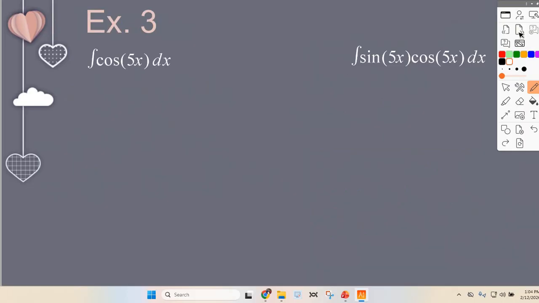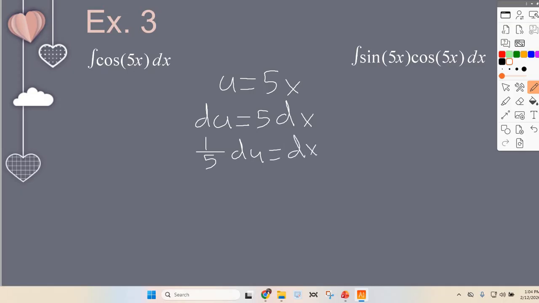Alright, let's look at another example. What do we have here? We have trig functions, yay! Yay! We can use u sub with trig functions. So on this one, what do we want to do? What's our inside stuff? 5x. Cool. So then what is our du? 5. Okay. Do I have an extra 5? No. So we do have to add in a 1/5.